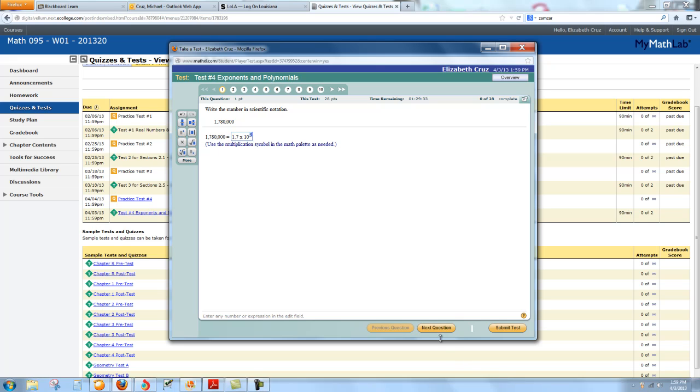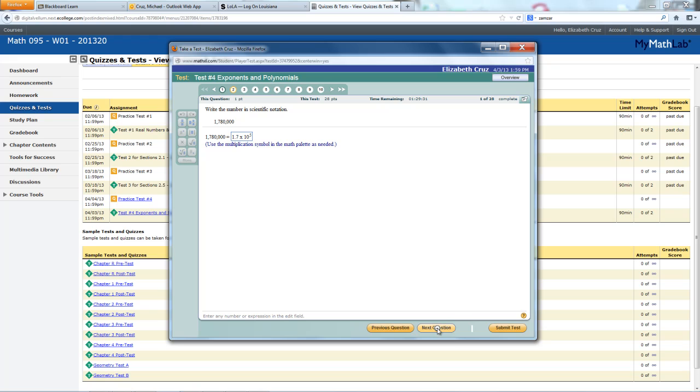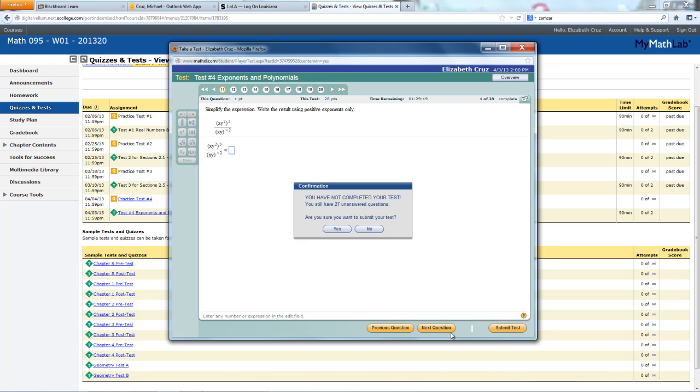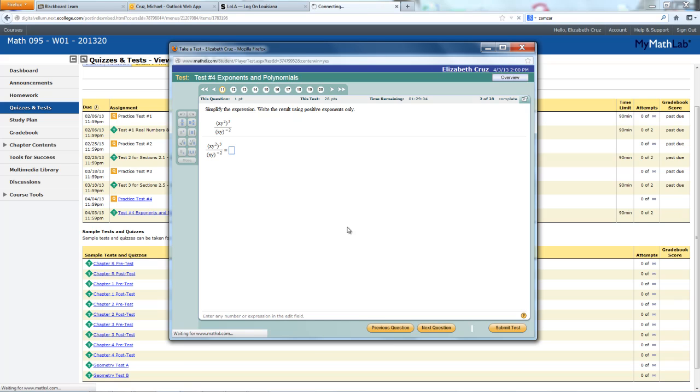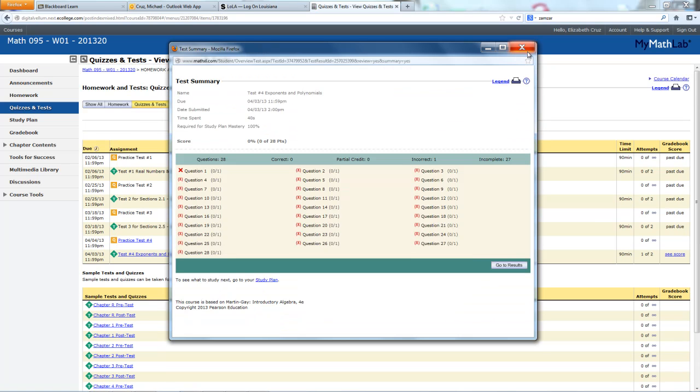You're on your own, and you submit the answer, and you don't know whether it's right or wrong. But you do have to be careful, because once you submit it, you're not going to be able to take it back. And you can go through each and every one, and then when you get to the end, you're asked whether you want to submit the test. And when you do that, then you have submitted a test, even if you haven't answered all the questions like I did in this case.